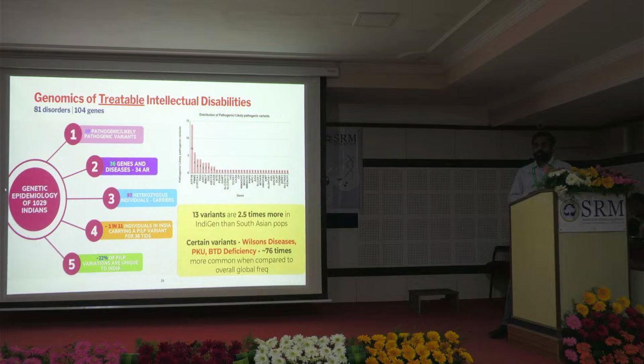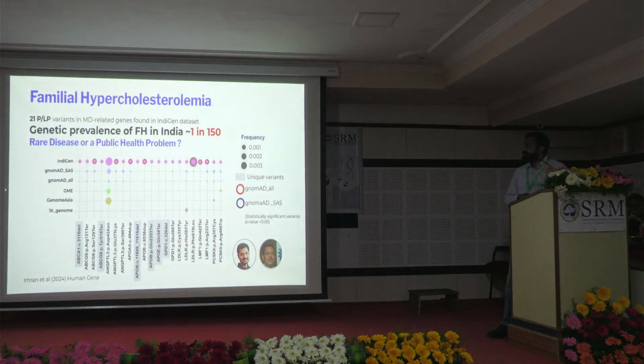Tamil Nadu has a newborn screening program, with a very limited number of genes and diseases. What we show is that the genes and diseases which are prevalent in India are very different from the rest of the world, and therefore most newborn screening programs might not really have any impact on our ability to save children. For example, Wilson's disease, phenylketonuria or biotinidase deficiency should be in the newborn screening programs because their allele frequencies are almost 70 times more prevalent than in Western populations.